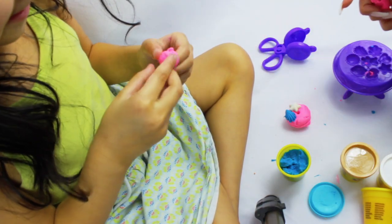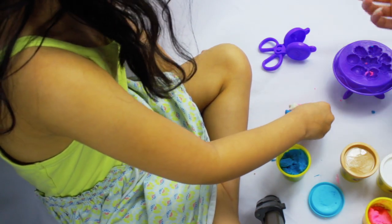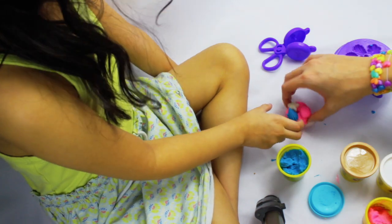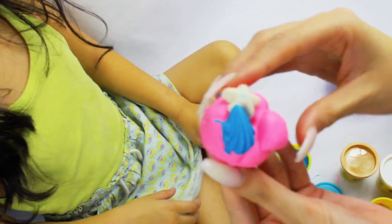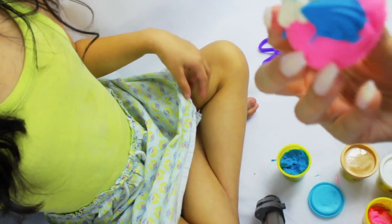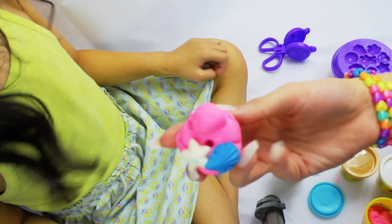Yay! This way. It is this way. Oops. Okay, so how lovely is that? This is a strawberry donut. Okay, that looks so pretty, Jia.